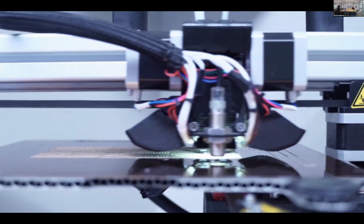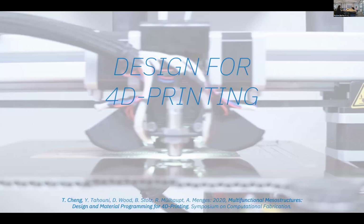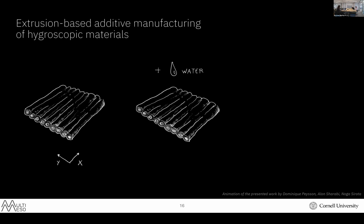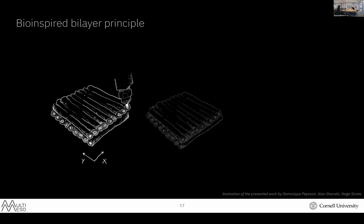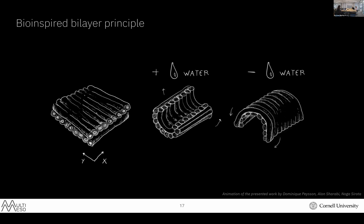And one of the core challenges is how to design for 4D printing, because this is a very different design paradigm than we're used to, of designing static objects and designing just the outer boundary of that object. So I want to explain how 4D printing works: through the process of extrusion, it creates these anisotropic features on the material layer. And when you print it with a hygroscopic material, like a wood-based material, it can swell or shrink in a controlled direction. And when you print a less swellable layer on top of that, then similar to the pine cone structure that we saw earlier, the resulting bilayer can bend in one direction when swelling and the other direction when shrinking.